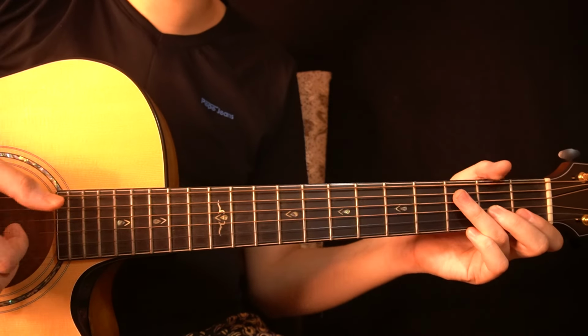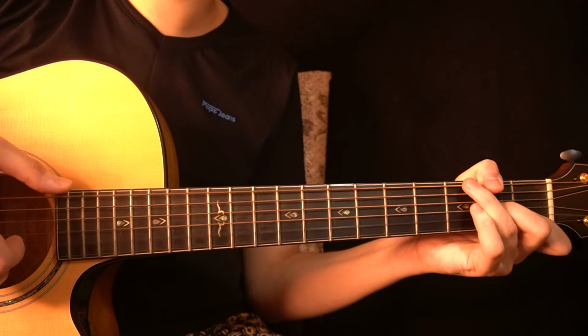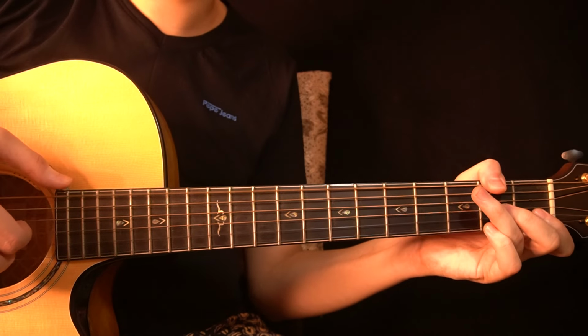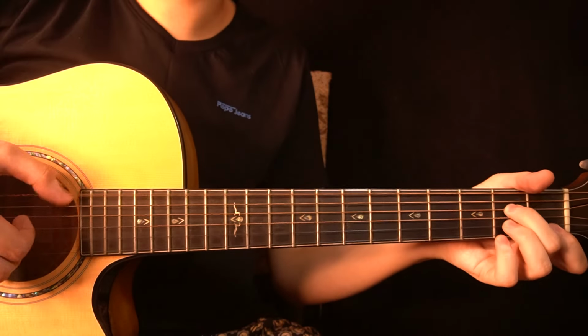So I'll play it from the last chord once. So that's the whole verse. I'll play the whole thing once from the start. It sounds like this.